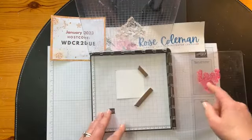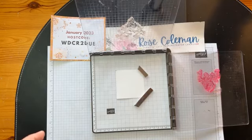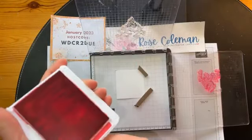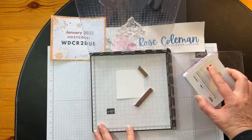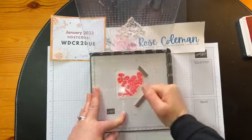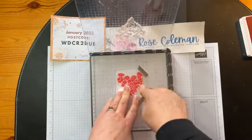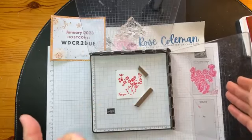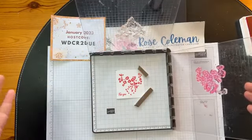We're going to do the hearts first. I'm using Sweet Sorbet to stamp the hearts. I've also put the greeting in the Stamparatus where it needs to be so that when you mass produce, the Stamparatus is your best friend. I'm going to lower this down onto the die cut and press around. Only half of it stamped at first — make sure your magnets are not in the way. I just went back again and got all of it. That would not be able to happen if I did this using just a block.